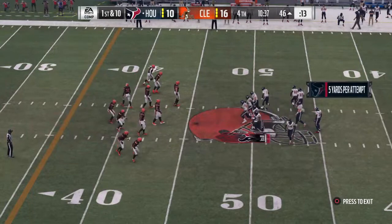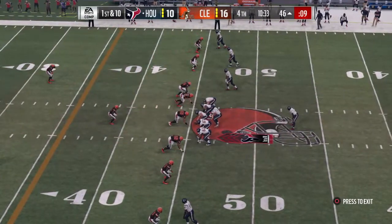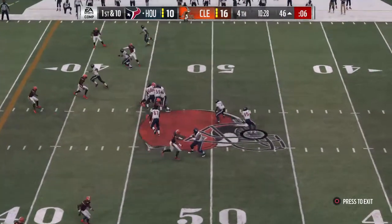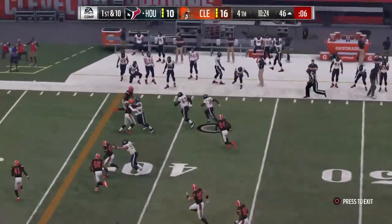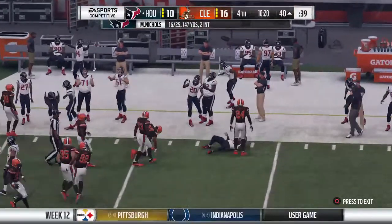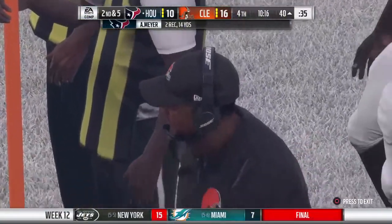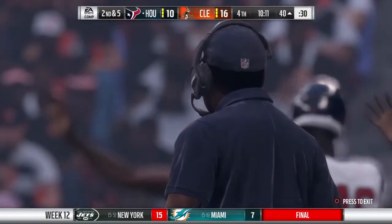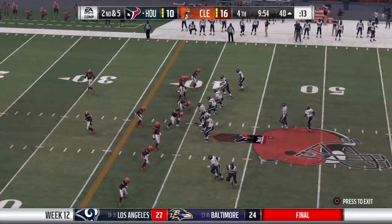And on the outside, they're playing press coverage. Hurry up, here we go. Back to throw here. They'll try and set up the screen. It's complete. So he got free of one tackle, but couldn't do a whole lot else. The first down screen pass, good for 5. For a second there, I thought that might break big. Screen pass, looked like it was coming together, looked like there was an opening. Still, ended up with a solid gain.